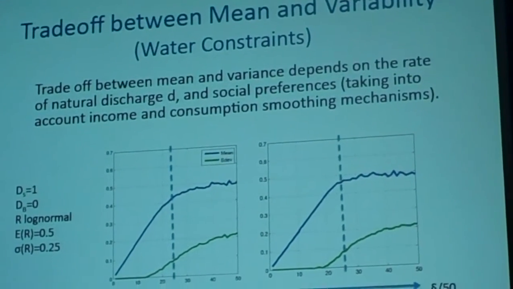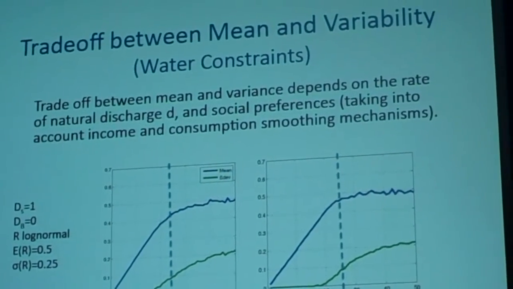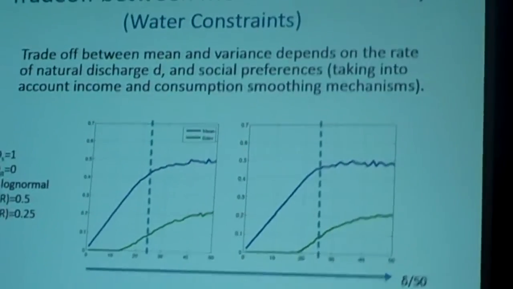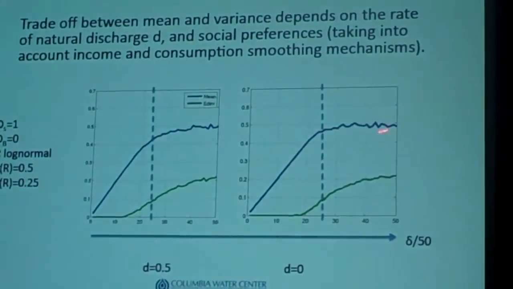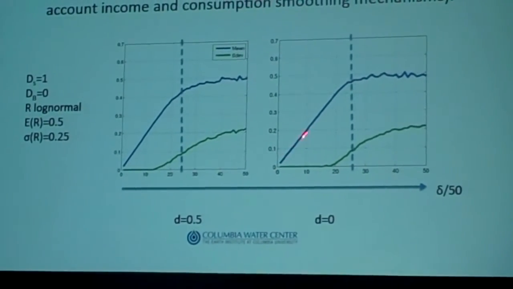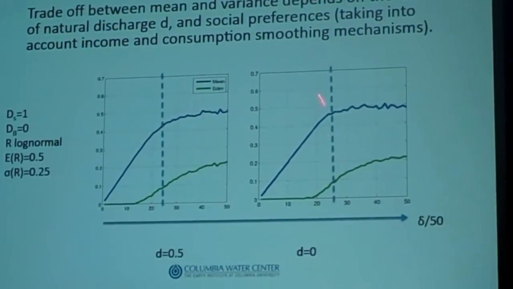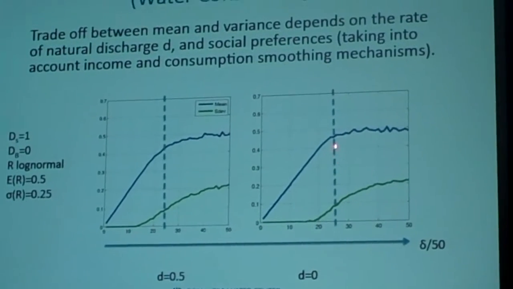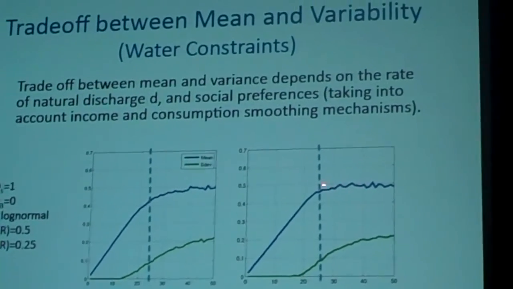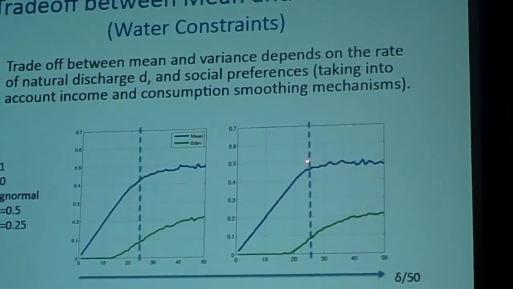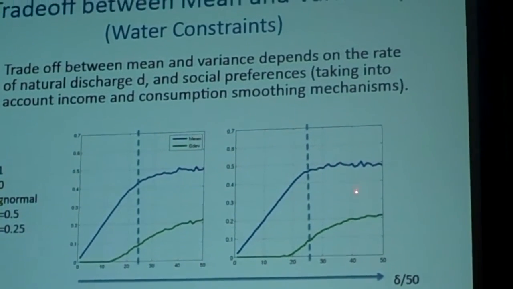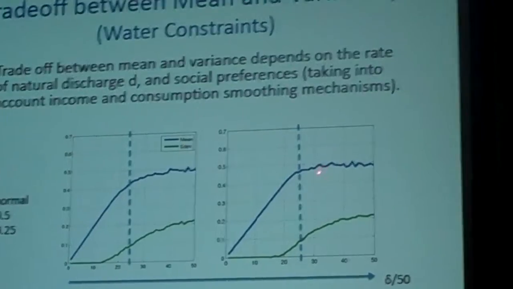Because if you think about it, if there's no discharge out of the system, the long-term average is constrained by how much recharge there is from water. So we cannot exceed it. And what's more interesting is that as soon as our pumping capacity exceeds the average recharge rate, it basically flattens out. As soon as we pass this threshold, we don't really gain much from increasing our pumping capacity because we cannot exceed this line. However, what is changing is the variability.